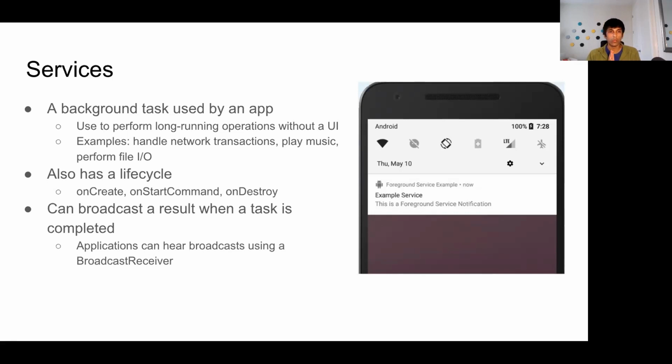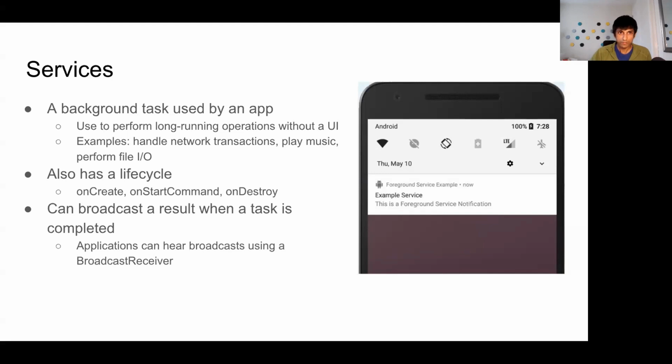Oh, okay, so one other very large area in the world of Android that we haven't talked about at all is called services. So services are background tasks used by an app. Everything we've done so far is activity-based, which is actually showing a UI to the user. There's a screen that comes up and the user can interact with the different buttons or components on the screen. But there's also a lot of things that you can do in an Android app without a UI. And that's where services come in.